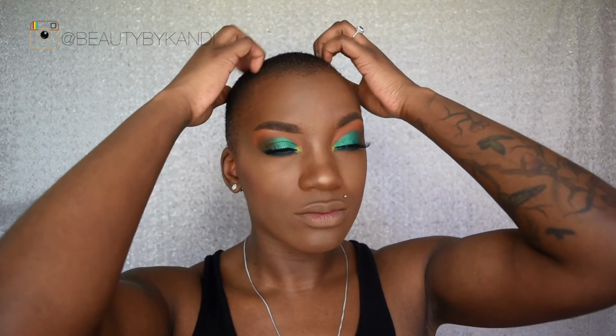Oh, cute. Alright, so I'm going to go ahead and put mascara on the bottom lashes. And then for lips, I'm still kind of not knowing what I want to do. So for the lips, I'm going to go ahead and use the NYX lip pencil, in the shade Espresso. Actually, you know what? We're just going to use the pencil as my lipstick.